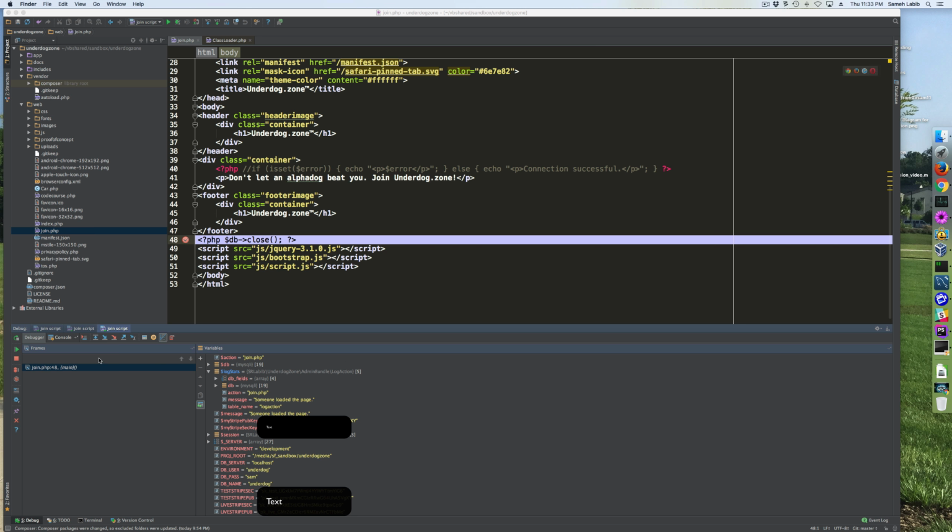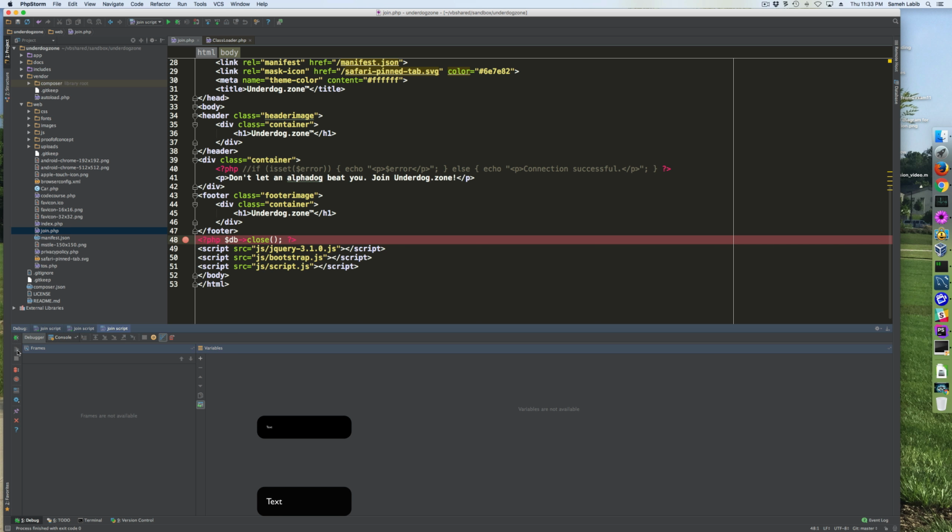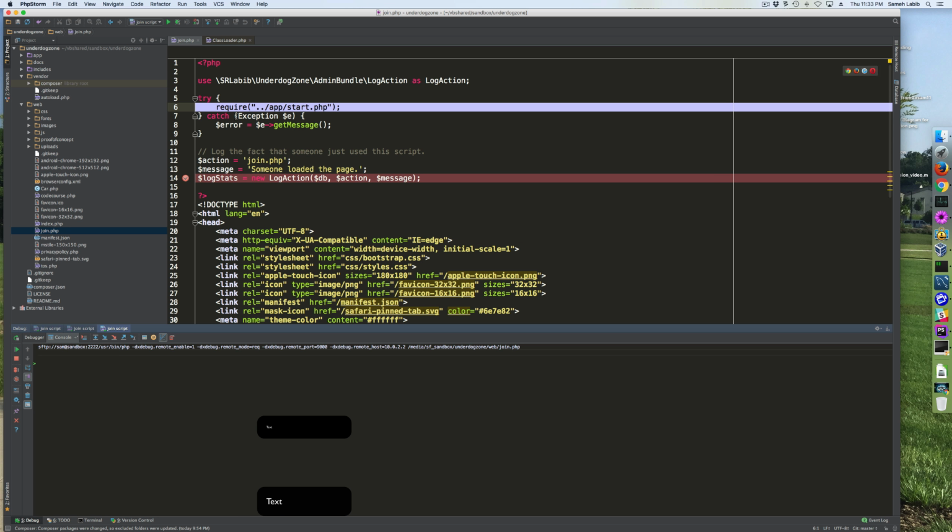Okay, I figured it out. This button over here is the one for playing, going to the next breakpoint. Let me play all the way through. Okay, see now this is grayed out because it's already been played all the way through. So to debug this script again, I click the debug. And then we're here at the beginning.